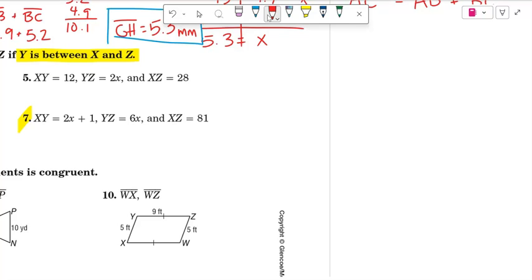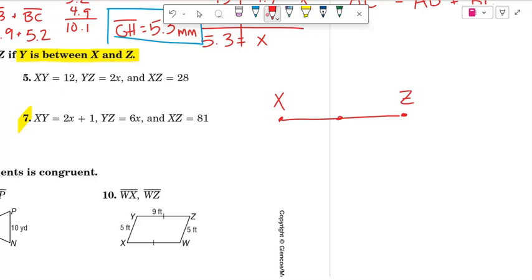It's okay. That's okay. So we've got point y between x and z. So let's go ahead and start off with a segment here with 2 endpoints. Okay, and the way that's worded, what is it telling us the endpoints are? It says y is between x and z. So what are our endpoints? Yeah, x and z are the endpoints. Does it matter if x is on the left and z is on the right? No. Z could be on the left, x could be on the right. Doesn't matter.